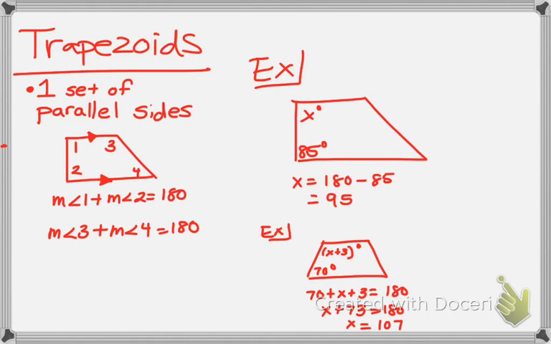Okay? So those are the easiest parts of just a plain old trapezoid. The only thing that you're going to ever get out of just a plain old trapezoid is that your consecutive interior angles are going to be supplementary, and it's only the ones that are with the parallel sides. Okay? Alright, just shout at me if you need me to slow down at any point.